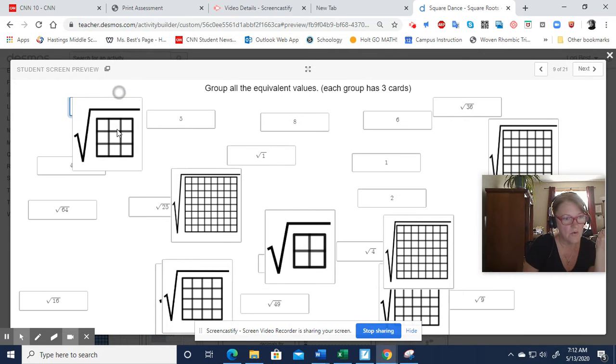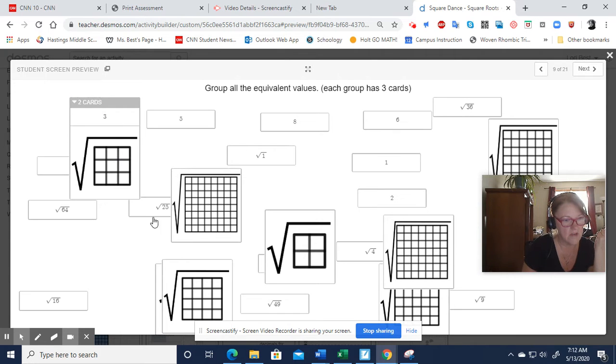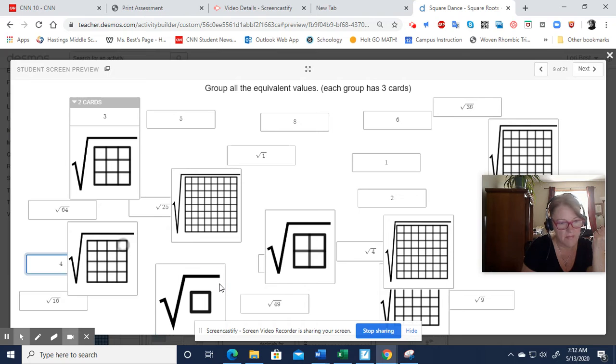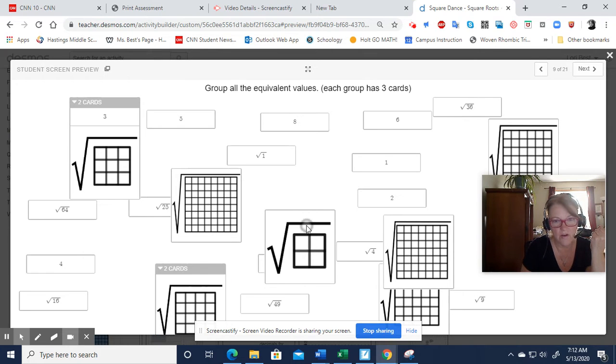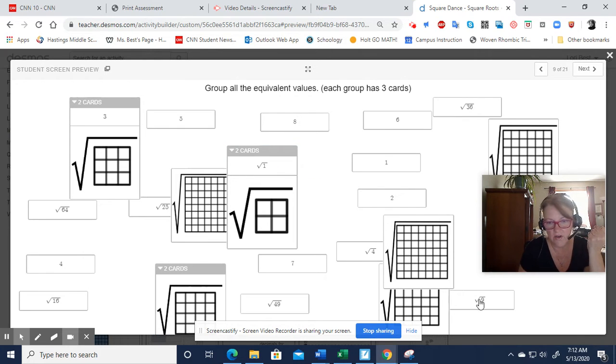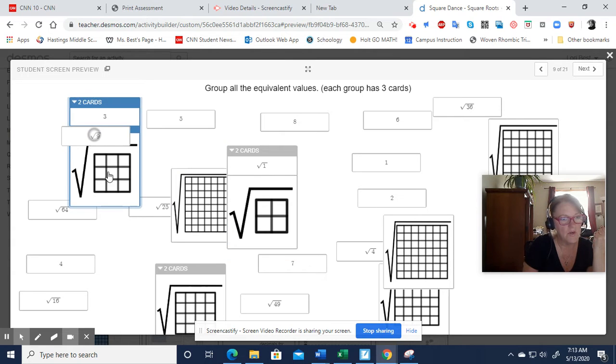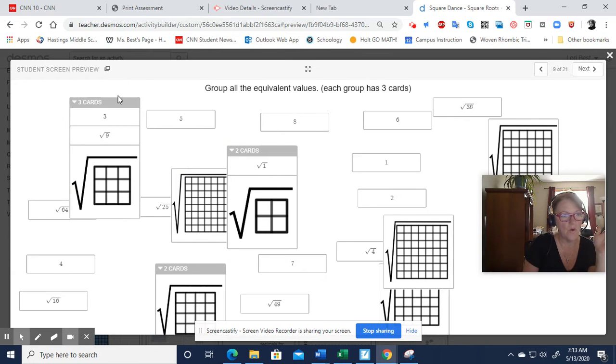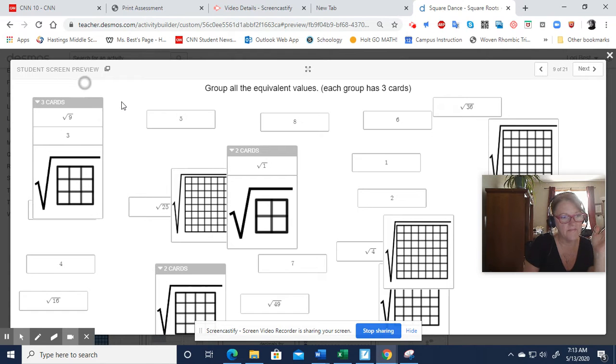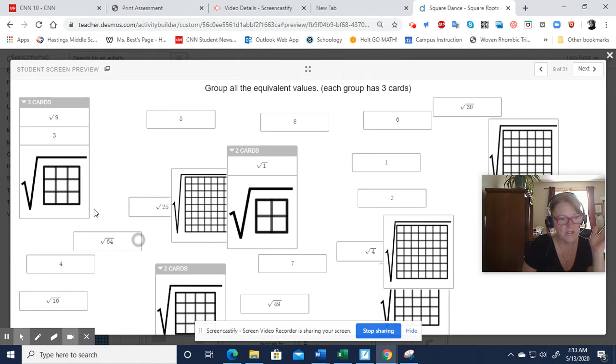And then we also need, whoops, I didn't want to do that. Then we also need to try and find the mathematical expression, the square root of 9. So, here it is. Okay. And then when you put all that together, that's one card. And we can move that out of the way. Okay. And then start building the rest of them.